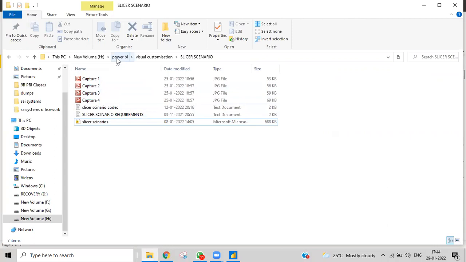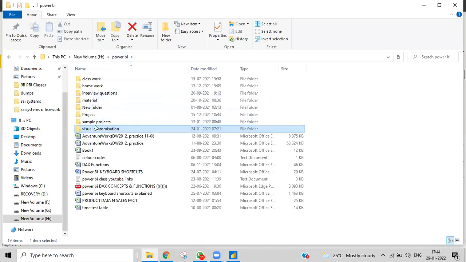Pilot project means I'll give you some scenarios, and you need to work upon that, and in tomorrow's session I'll explain the pilot projects, and then we'll go to the main project. Let me show that document, and you need to understand what it is.